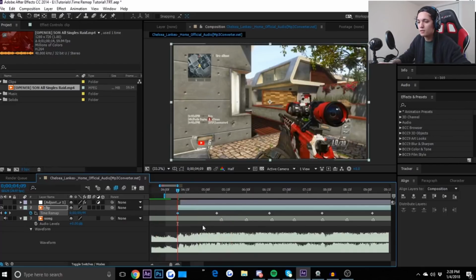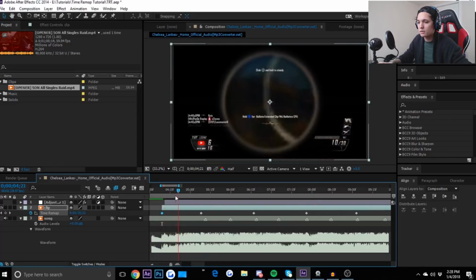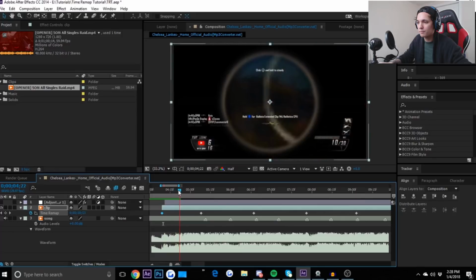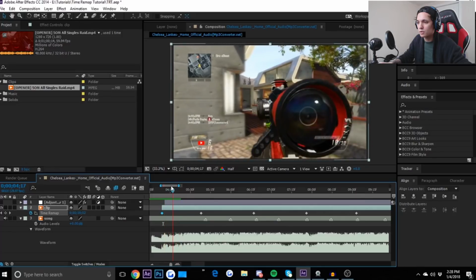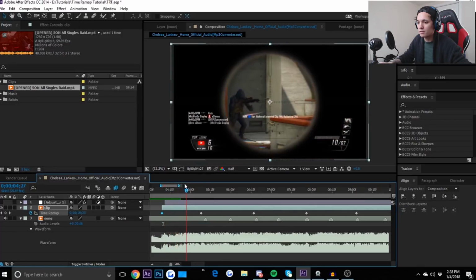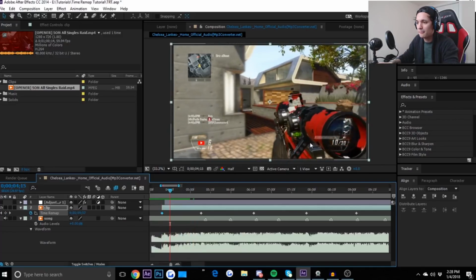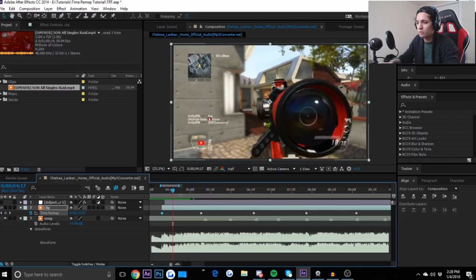Okay. So what we're going to be doing is, you run into instances sometimes where the scope is kind of messed up. Like the player zoomed in, he stopped, and then he zoomed in again. Or we can fix that really quick. So what you want to do is you want to go through and see where the soldier or the gun keeps going before it goes back. So it goes right there.